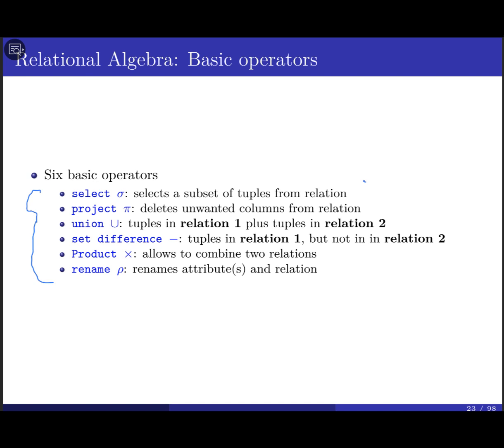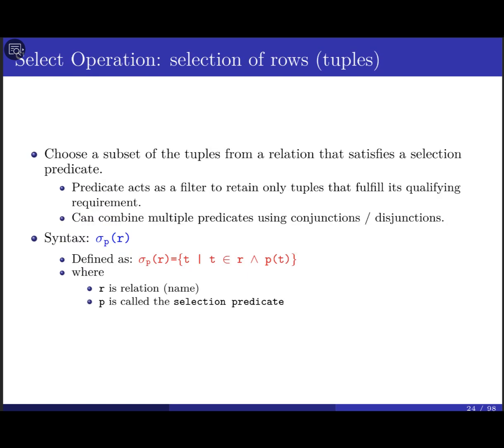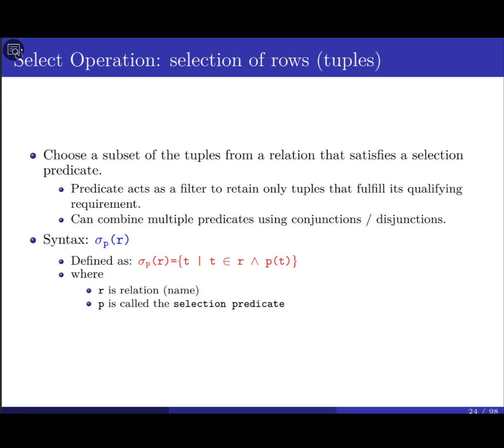So the first one, selection. We're going to use the sigma here. When there's a selection, that means you're going to select a subset of tuples from a relation. So it looks like you don't want the entire tuples that are stored in this relation, only the ones that satisfy specific condition. Okay? Let's go over this one at a time. So the first one, selection. So if I ask you the question, for example, select the list of all the students in, for example, the CS425 class.